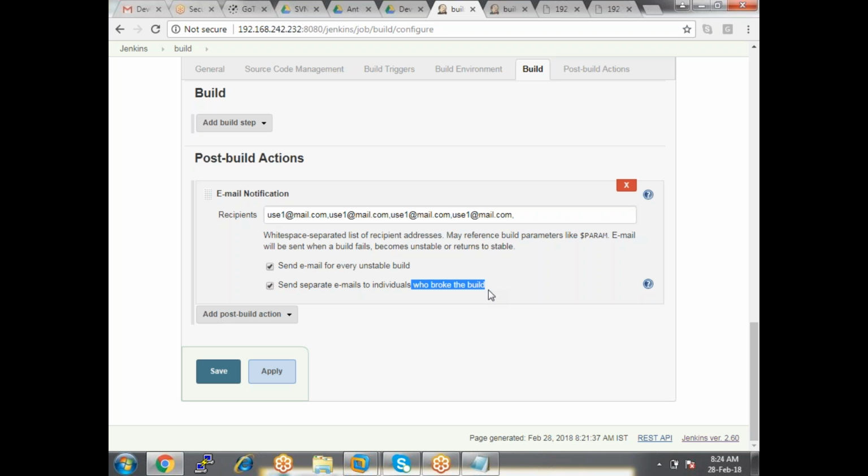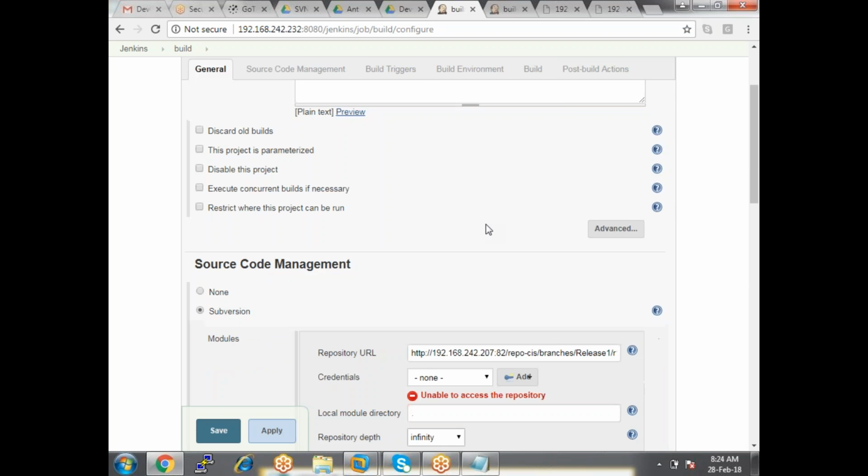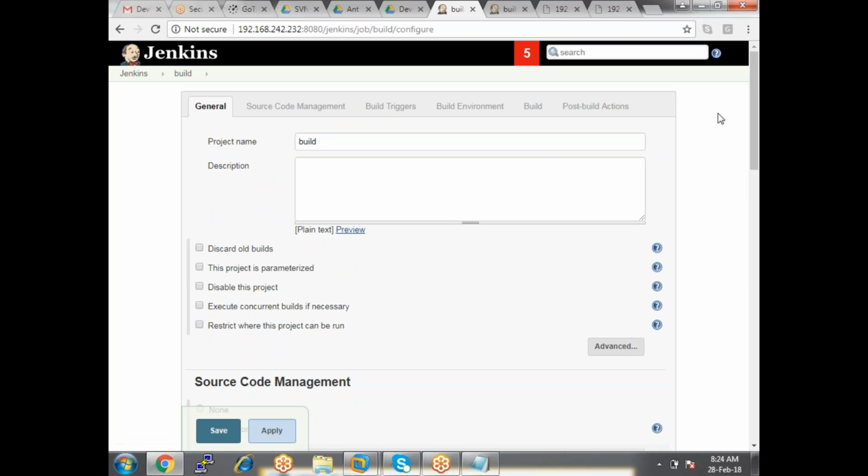Who broke the build means, for example, I'm a user. I log in as a junior user. Now if I log in as a junior user, then I'm building this job by clicking on the build now option, but the job has failed.